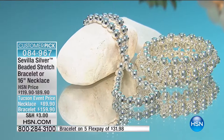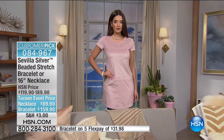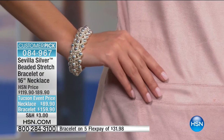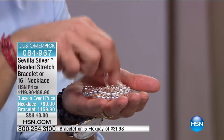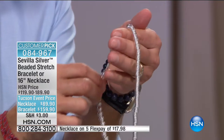I found one from the 1950s or early 1960s in an antique shop that was from the blue box store. This is made exactly the way they made the original, and it has that same feeling — important jewelry. Americans buy by the pound. When you pick up a piece of jewelry, we all do this — that's a lot of sterling silver. We don't just want it to weigh a lot; we want it to flow and look like beautiful liquid sterling silver. And there's a reason why Sevilla Silver does that as well.